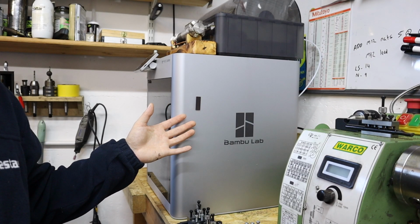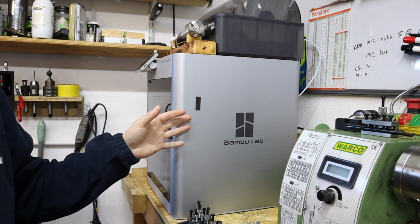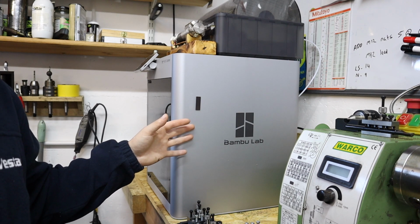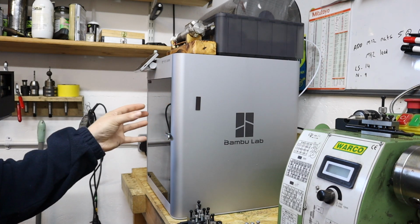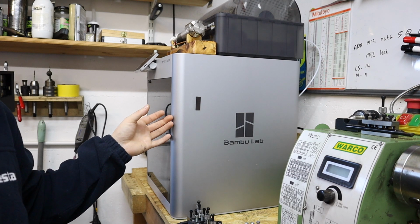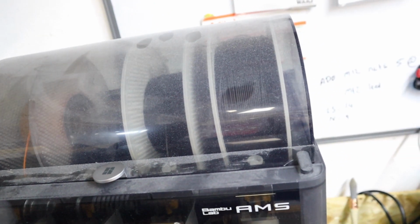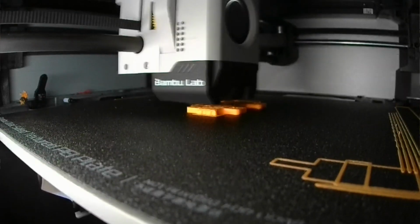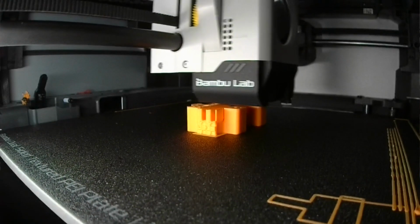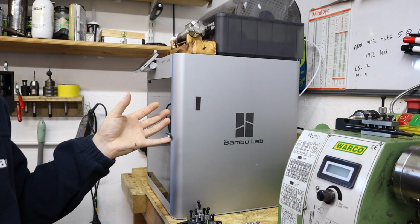The 3D printer. So I won't spend too long on this 3D printer. It's made by a company called Bamboo Labs, and I purchased this thing earlier on in the year just after it came off a Kickstarter campaign. So what makes this 3D printer very special and very unique is just the speeds at which it can 3D print stuff, but also the fact that you can easily choose from 4 materials up here in the material loading area. So for me here in the workshop, it makes projects like you've just seen on the surface grinder, but also anything that I want to prototype, really easy and also really quick for a workshop my size.